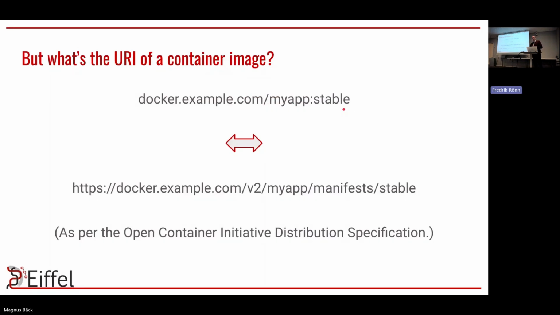But what actually happens when you run Docker pull is that the container name, let's call it, is transformed to the following URI. And that's standardized. That's what actually happens. This fetches the manifest file, or manifest JSON blob, which contains the URIs of all the layers in the image and some other metadata. So this URI here is really just another way of expressing this. That means that this is a URI we can stick into an artifact published event.